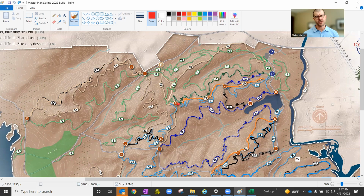So the average grade on the Bug is not steep, but there are sections where you come around and get a little bit of downhill, and you can put in a couple of pedal strokes, pump a couple of setup rollers, and then have a table or two at the end of that little downhill stretch with enough speed to make it work. And then you get flat and pedal a little bit, and then you come into another one of those. That's what will happen with the Bug.